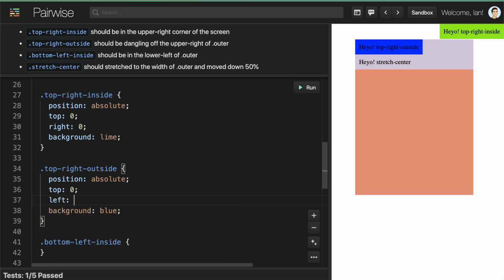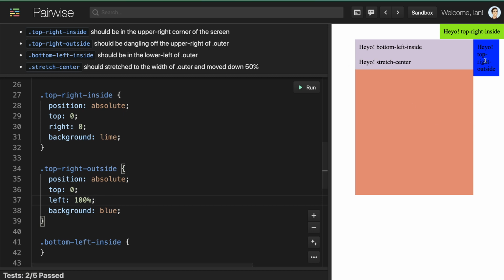We want to say left 100%. Whoa, look at that. So what happened here? We're using not pixel values, but percent values. And whenever you have percent, the obvious question is, well, percentage of what? Left is 100% of what in this case? When you're using left and absolute together, what it means in percentage terms is percentage of the parent.